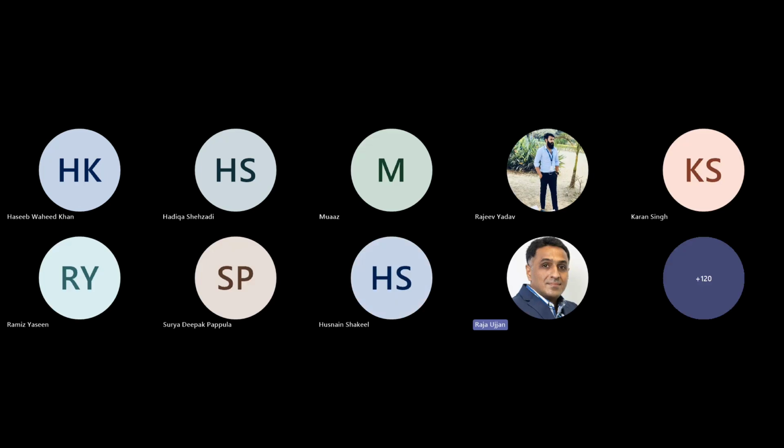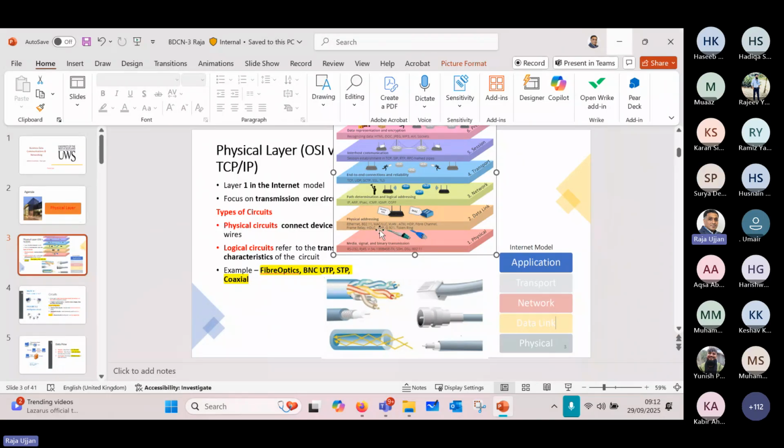All the things we are going to discuss: fiber optic cable, the RJ45, the old cable, media access control, maybe the hub, maybe the bridges. All these things fall across the physical layer. Physical means the signal; all the binary transmission starts from here, and we will discuss all of this.